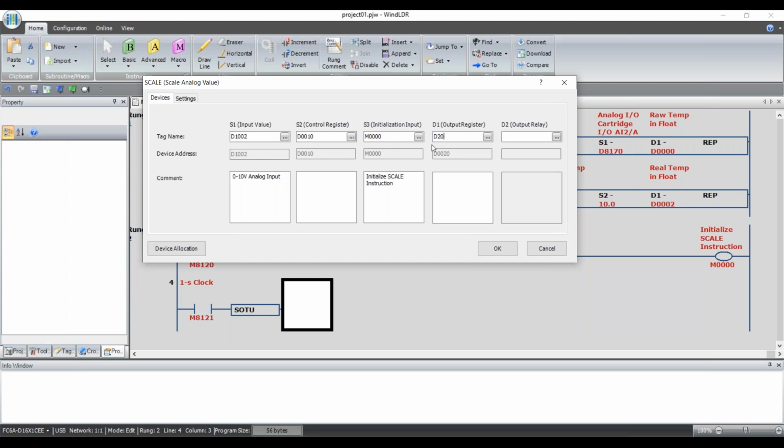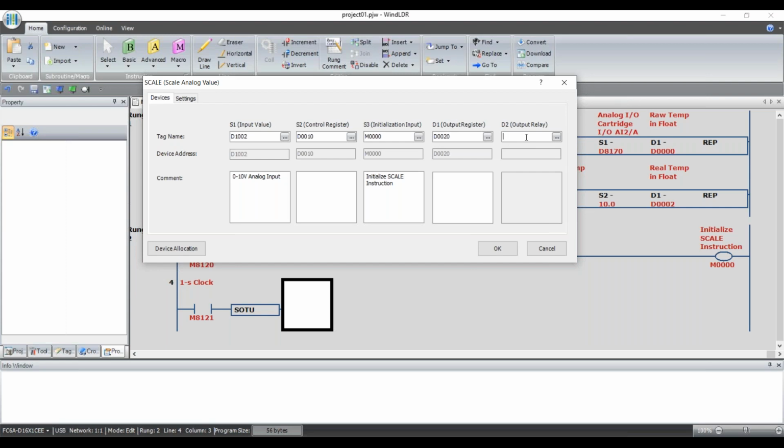It's also going to use D22 and D23 as the output value for our deadband. And you guys will see how this works when we go through this. That's also a float. It will also use D24 and D25 to show the amount of output change between D20 and D22, those 2 floating point values. So we are actually using D20 through D25 with D1 here.